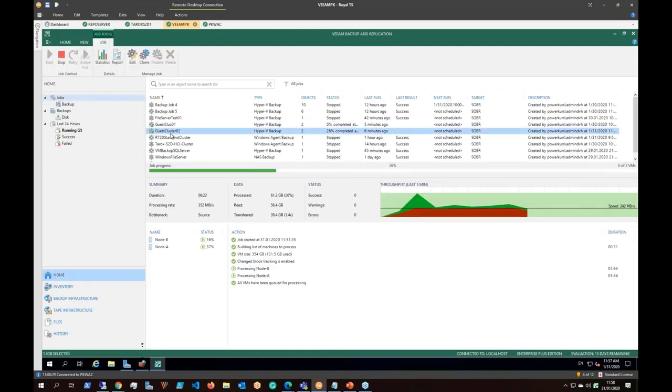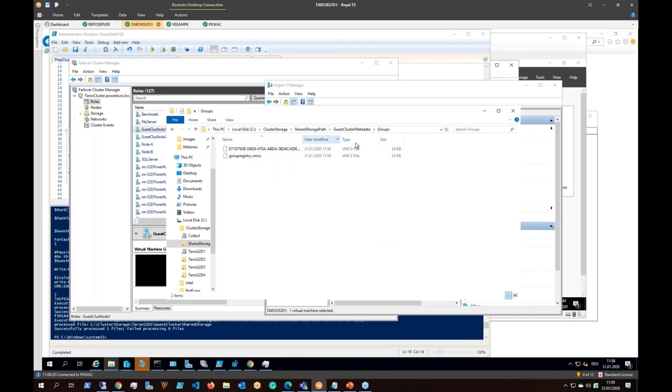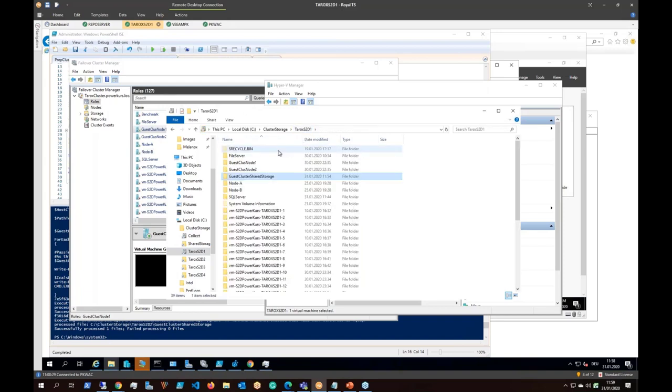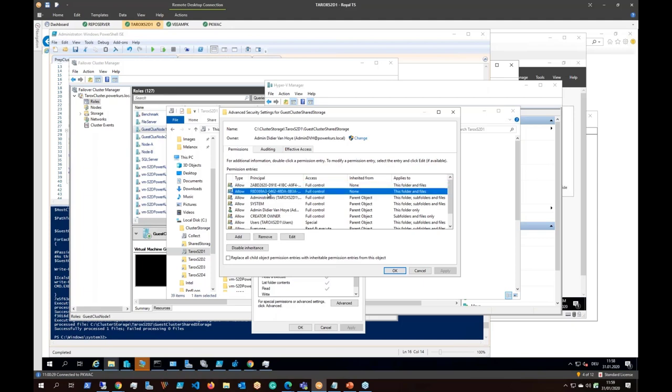You showed the collection checkpoint. I think you can still see it, by the way, if you go to these nodes, right? Hyper-V collection. And we also mentioned that you can see the metadata being added to the shared storage pod. This is why this shared storage pod must exist, otherwise you will run into issues. And if you look at, for example, the guest nodes or the cluster, properties, security, and you go for advanced, these are the SIDs of the two virtual machines that we added via the little script with the correct permissions. Those virtual machines are building the guest cluster, right? So this also has to be done to make sure that they both have the permissions they need on that shared storage, on that VHD set, on those snapshots to be able to merge them properly, et cetera.